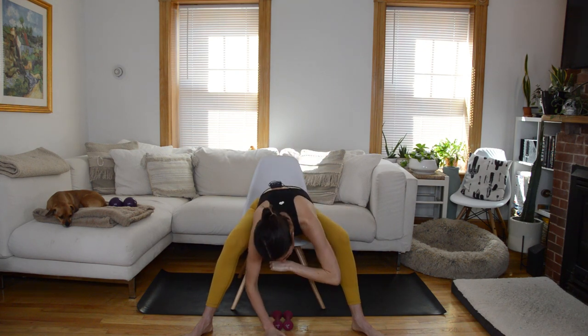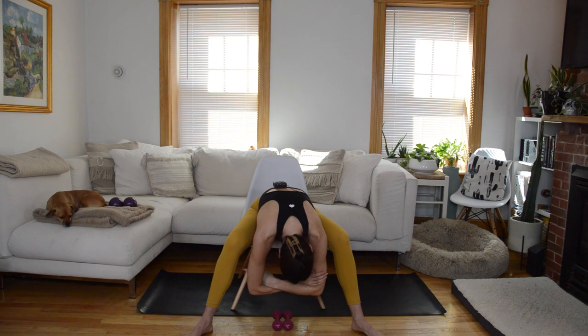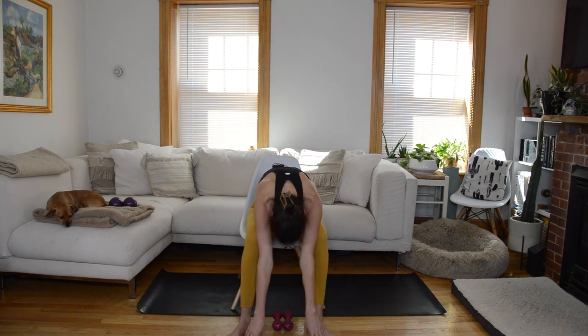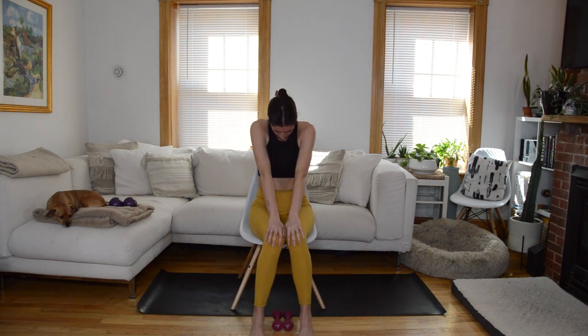Coming through center, you can grab opposite elbow with opposite hand. Just hang heavy here, nod your head yes and no. Release any tension from the neck. And then bringing your hands to the floor, heel toe, your feet in, vertebrae by vertebrae. Let's stack the spine up tall.